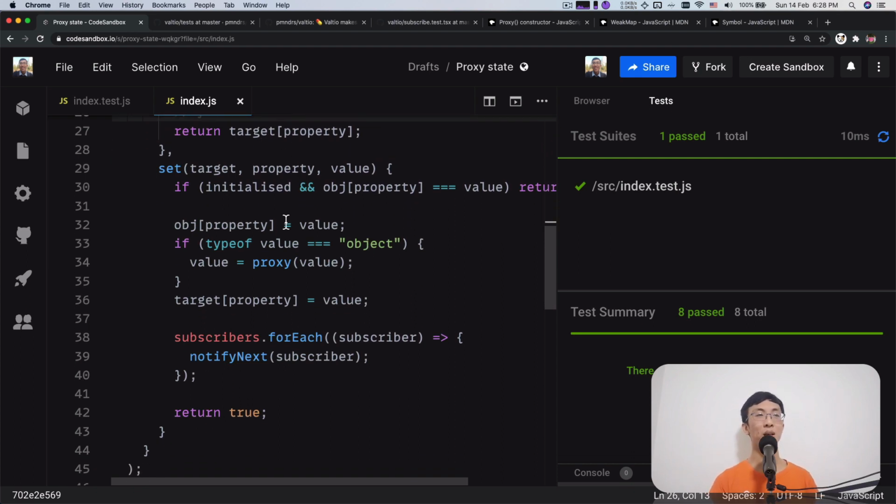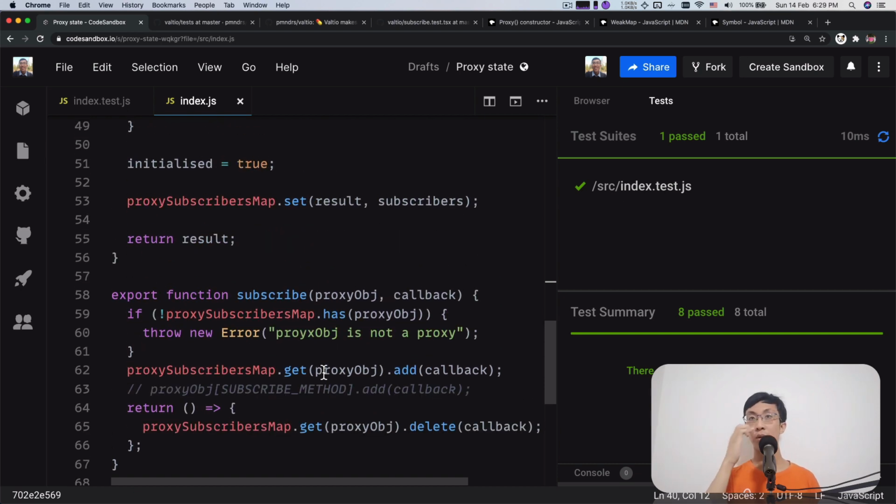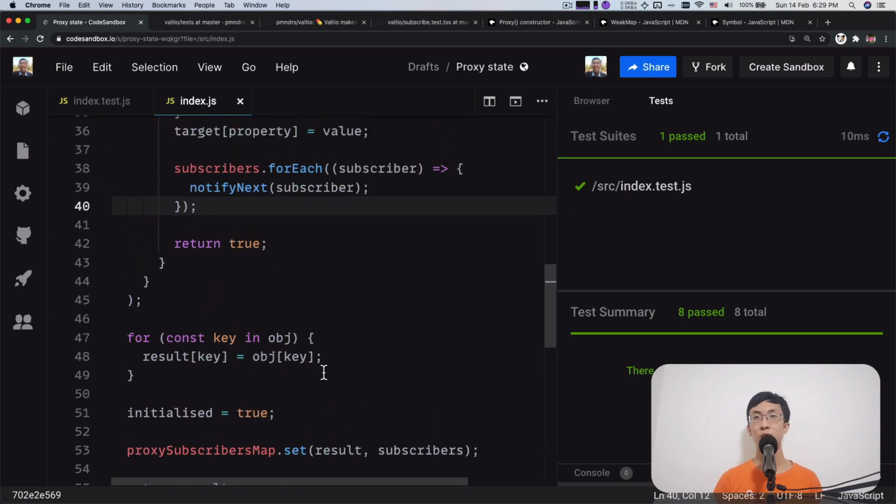For example, how to make a nested object a proxy object as well, and how to batch the listeners and notify them only once if we update them in succession, right? So I think that's good enough for today, and I feel it's a fruitful one.